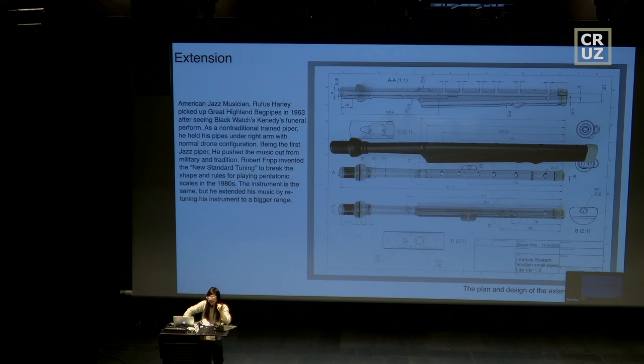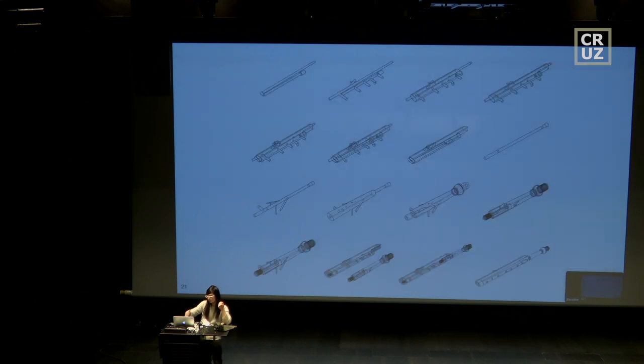The final topic is the extension. With this technology, we can achieve a lot of things that people planned to do but were very hard to accomplish at the time. For example, we can do a folded bore almost identical in external size — about two millimeters just for the wall thickness to bring them together. That would be very hard to do in the past, or even today with traditional methods. But it becomes a reasonable and easy thing to do with 3D printing. For example, we can build a chanter from scratch.